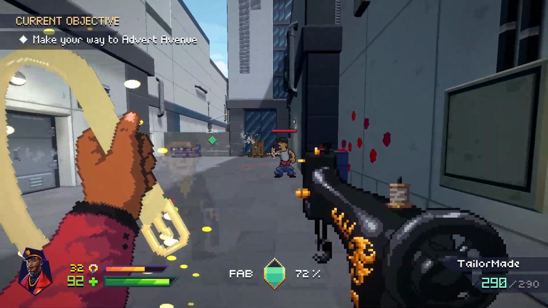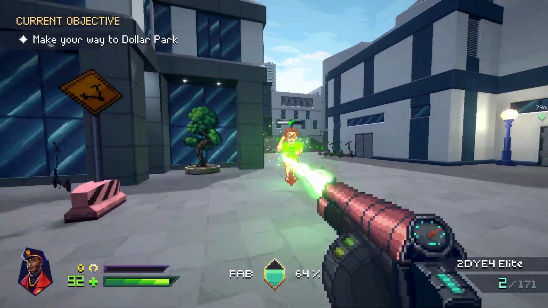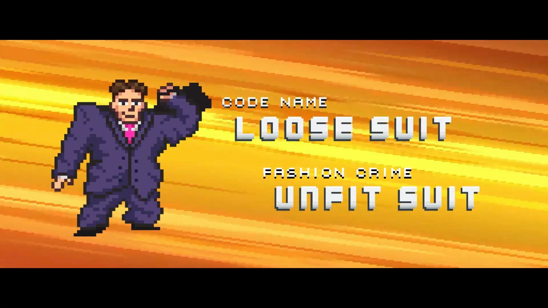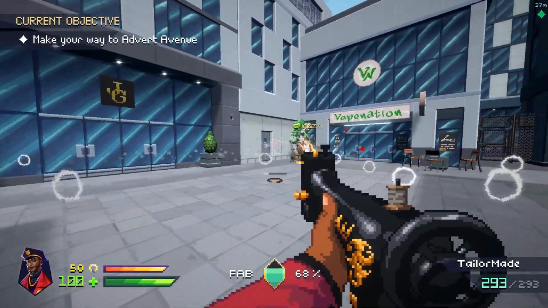Certain fashion crimes can only be solved with the right tool. Dull suits need a bit more color, so the 2-die-4 is what you use. These neon guys are obnoxiously bright, so you'd use the beam weapon to pull the color out of them. And this loose suit, David Byrne looking guy, he can only be fixed with the tailor-made, and the Belt of Justice will fix the occasional saggy pants man.